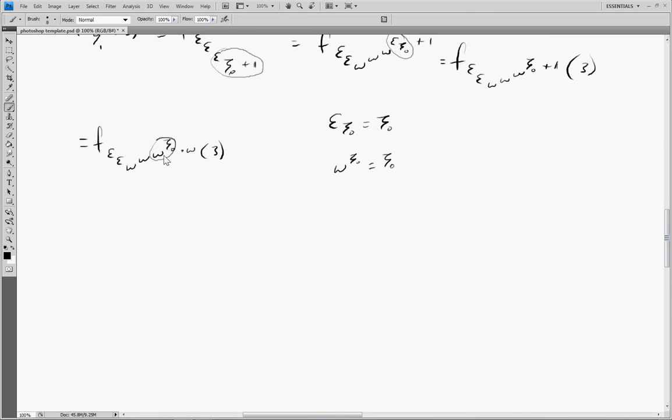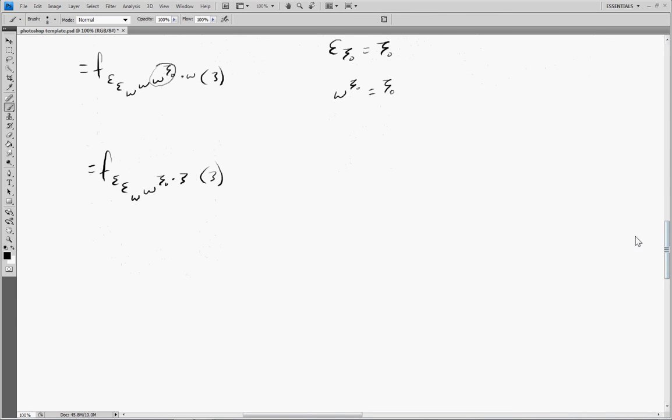So we can do this step here, and we can diagonalize the 3, so we end up getting something like epsilon epsilon omega to the omega to the zeta naught times 3. And it just keeps going from here. You can do the deconstruction on your own if you wish. I'm not going to go until we reach a successor, because clearly it's going to take a very, very long time. It's going to take pages and pages of math. And from here, it's already things you know how to do, basically.